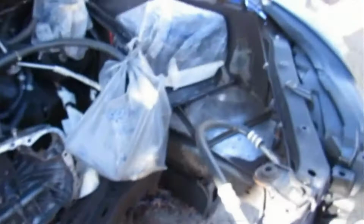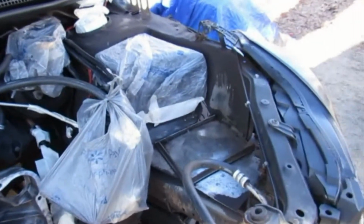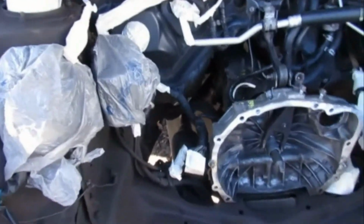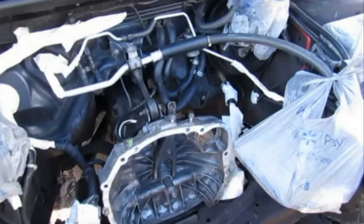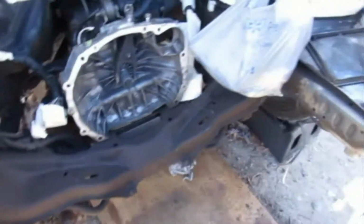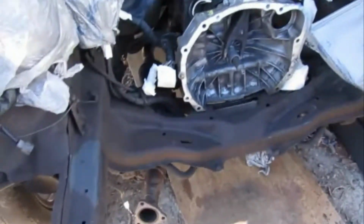Last thing we're going to do before the end of the video is paint up this engine bay. So I got it all taped off. You know, I'm not going to go crazy too much. I'm just going to get the major areas. Now, I got some on there. I wanted to see where it was going to stick.